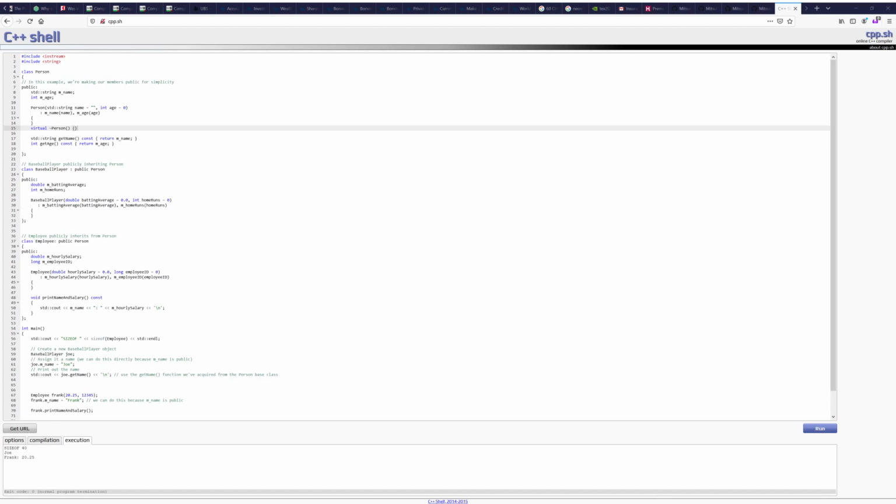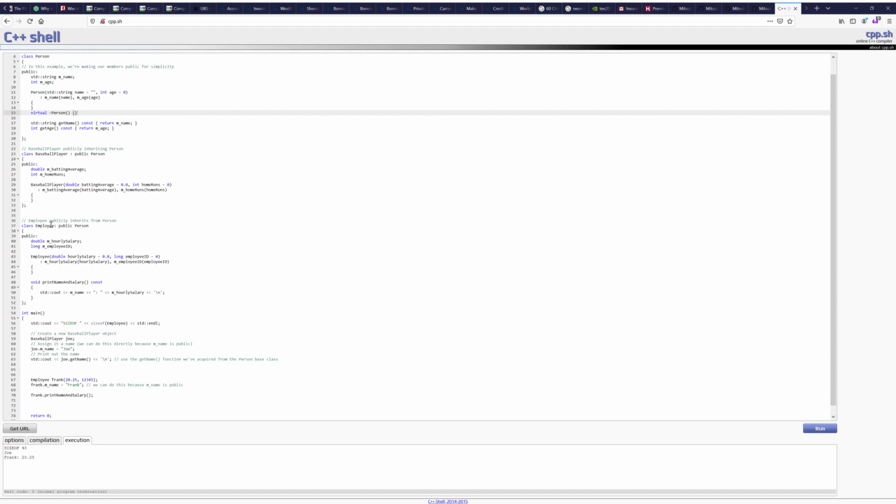Okay, so under the hood. Under the hood it basically works very simply, and I was about to show you, and I've actually gotten it down, is that as soon as I add a virtual function, every single derived class starts needing a virtual table.